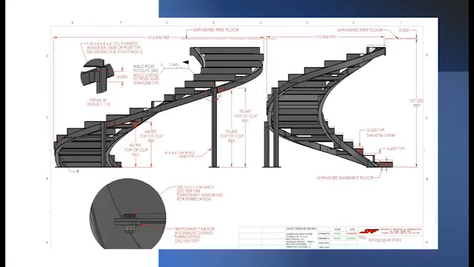So this is kind of the idea of what we saw with elevation. This is a blueprint of a metal staircase. There are a few things in here that we'll go over later on in class, but you can see some detailed bump outs here where you have a different scale and they're showing different details. You also have some weld callouts.